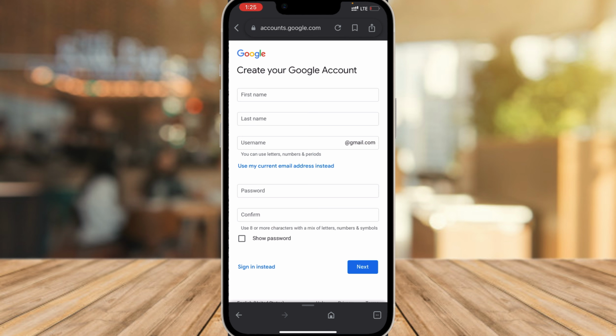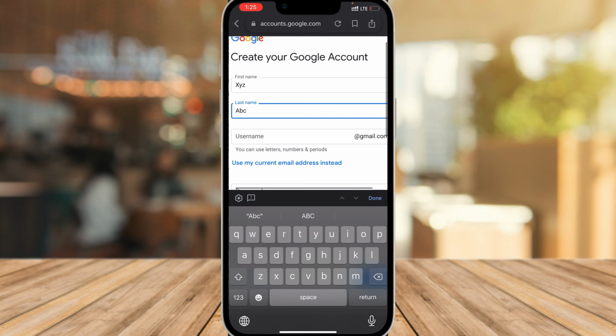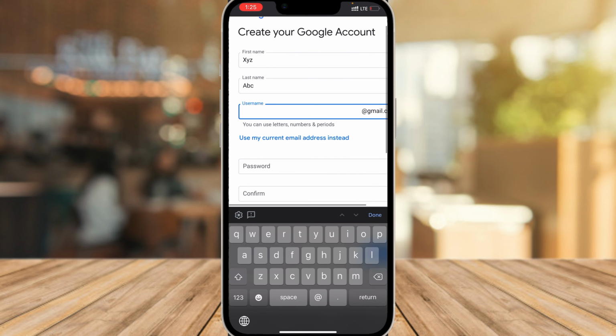After you tap for myself, you need to enter some information here. So for example, you need to enter your first and last name. So I'm gonna enter XYZ ABC just for demonstration. And for username, you can type in your first and last name or whatever username you want to choose. It has to be available. It shouldn't be already taken, and if it is already taken when you're entering it, it's going to tell you that it's already taken.